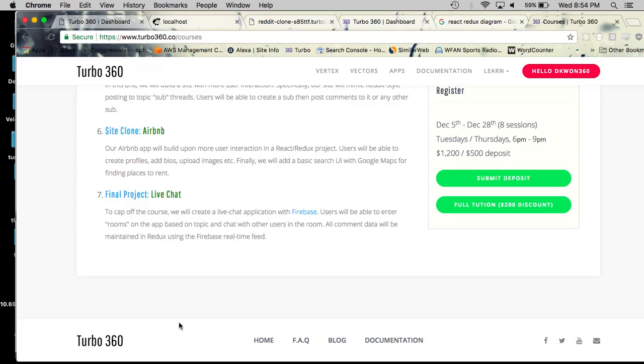So my calculus was the following. Nobody in the world has more than 2 years of iOS experience. It doesn't exist. So if I'm going to get an entry point, that's a good place to start as long as the demand is crazy high. Well, that was a very easy dynamic to recognize. In hindsight, it's very easy, but people often, at the time even, people ask, why don't you do Android instead? Right? Because it has higher market share. Everyone keeps telling me that. It has higher market share.